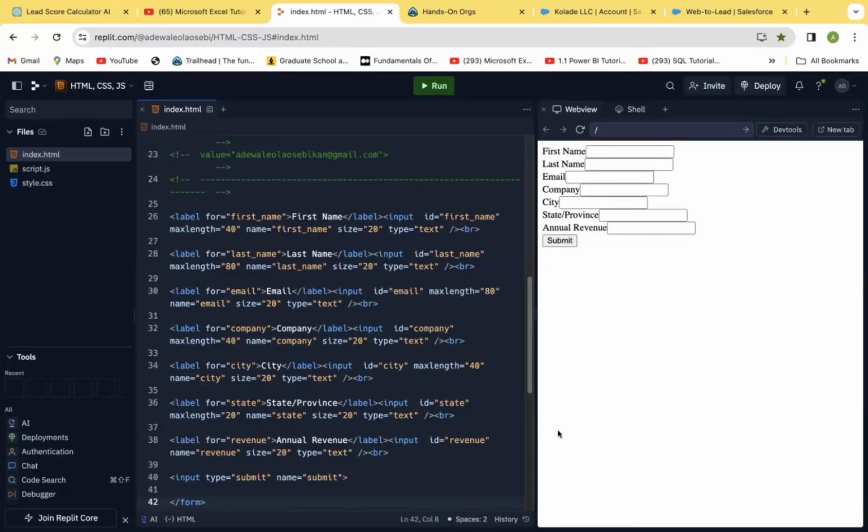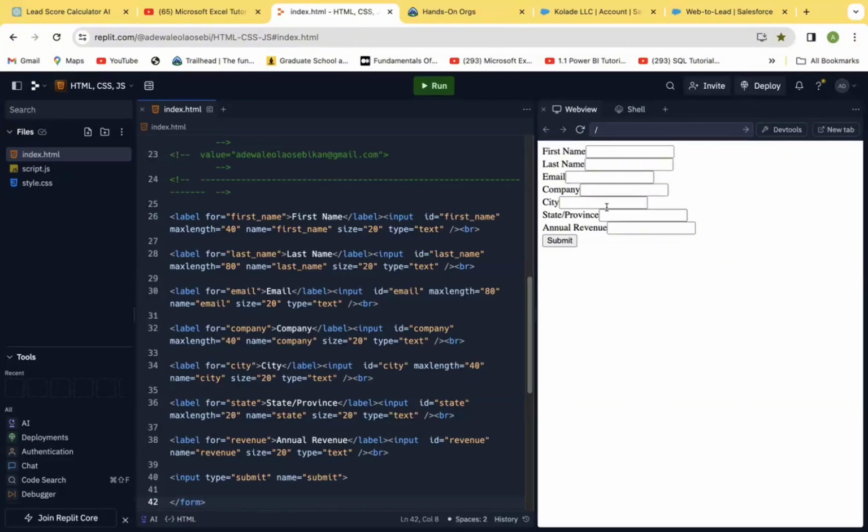I need to demonstrate to you how ChatGPT can actually augment your work as a Salesforce administrator. It can do so many things for you. If you know how to ask the right questions, make a request, it's going to give you a good result.